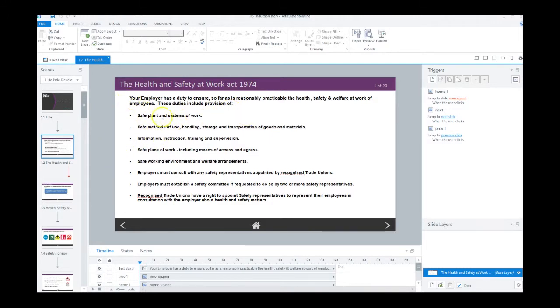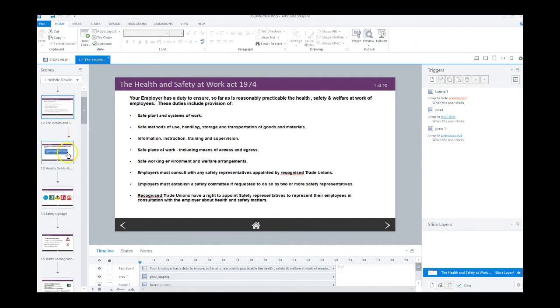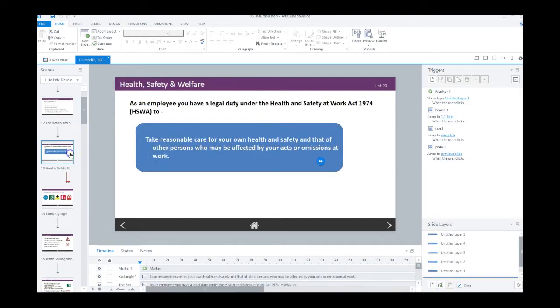I wanted to break up these text slides, so lots of bullet points, lots of text to get through. So just something for your user to do, really. For example, I broke these bullet points up using what are called layers. Each slide has almost like a layer of transparencies on top of it, which can be attached to certain triggers, which sounds quite complicated, but the magic of Articulate makes it so easy.